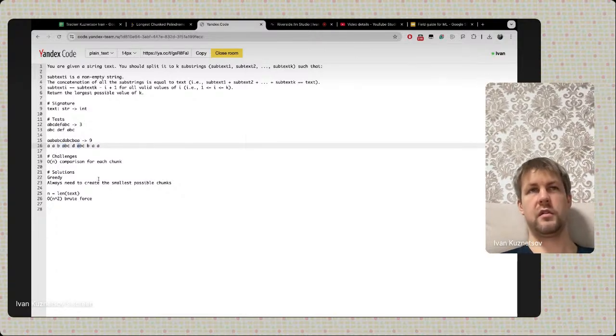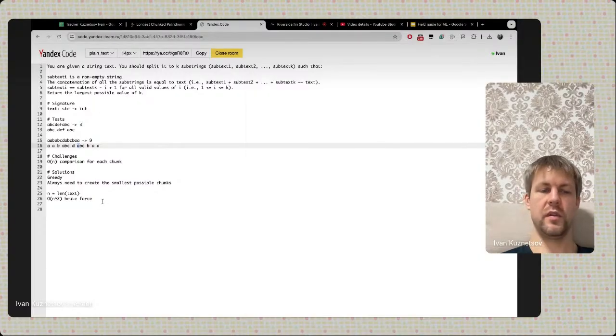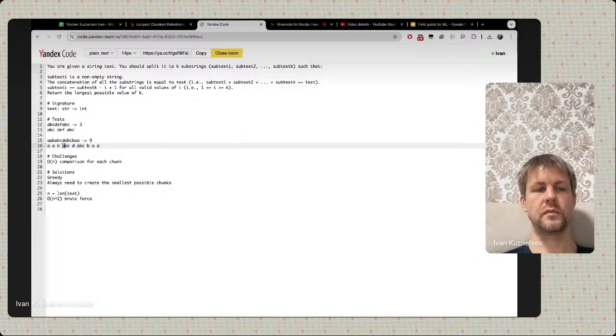But I think you can create some counterexample that would still make it O(n squared), even though this will probably be a faster algorithm.